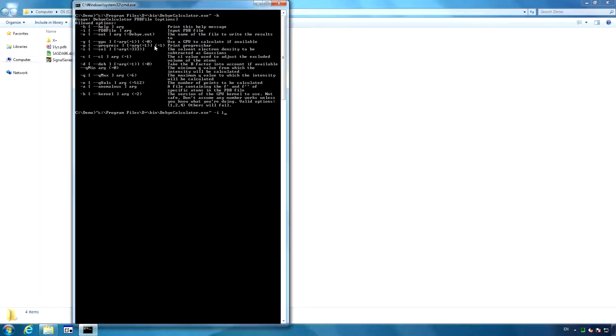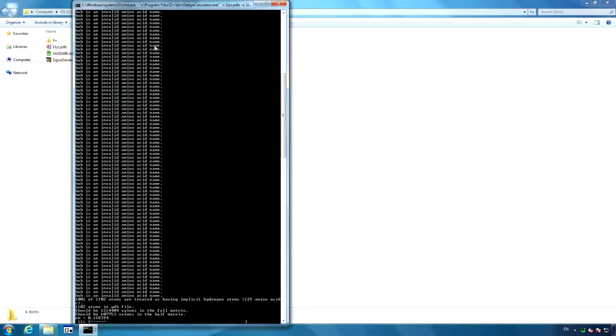Here is an example. After the executable file name, we add the PDB file name, then the output file name, the mean solvent electron density in units of electron per nanometer cubed, and the Q range over which the computation will be performed in units of inverse nanometers. The Q range starts at 0.16 and ends at 3.8 in units of inverse nanometers. We also set the number of Q points within the selected Q range to be 800, and we press Enter. The calculation is completed within about 4 seconds.